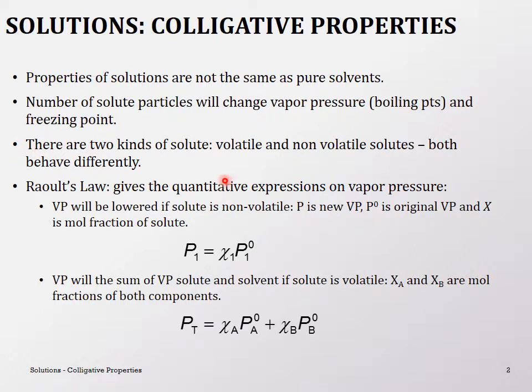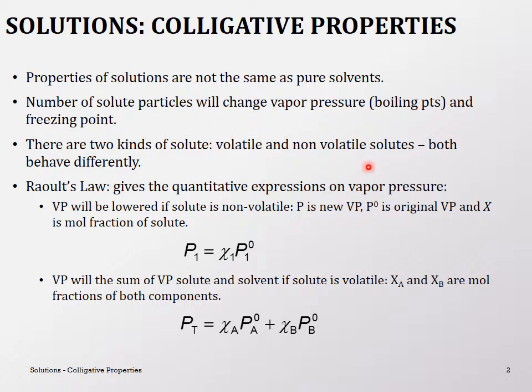There are two kinds of solutes that you can dissolve in a solvent. One is a volatile, one is a non-volatile solute. A volatile solute means that something is evaporating all the time, vaporizing all the time, and a non-volatile solute would be something that is not vaporizing all the time. For example, compounds like hexane and benzene will be considered volatile because they're always vaporizing. Why are they vaporizing? Because they have a low boiling point.